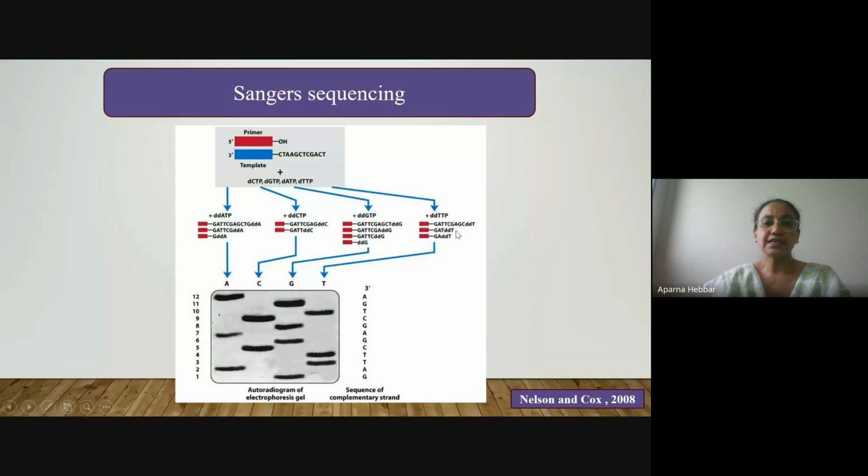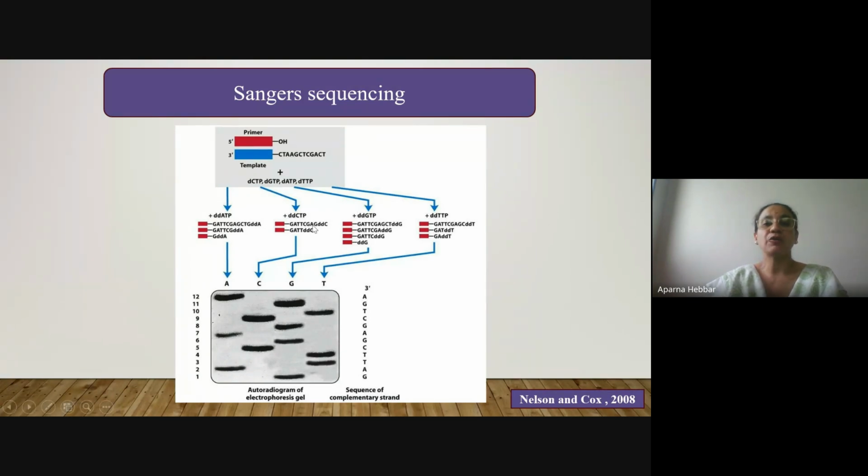Coming to Sanger sequencing, this is still popular because the method used here is still extrapolated for other NGS or TGS also. Here, as I already told, dideoxynucleotides are used, having no 3-hydroxyl group. There is no hydroxyl group at the 3' end, so no polymerization reaction can continue. For example, if adenosine triphosphate is added in the sequencing, it can't extend further, so it has to halt. Like this, ddCTP, ddGTP, and ddTTP are used, and the halting of the polymerization will take place.